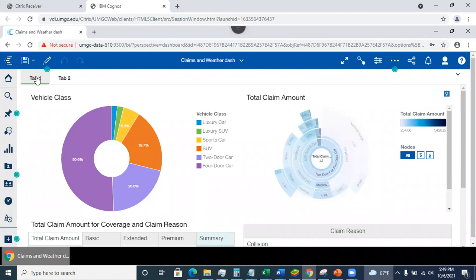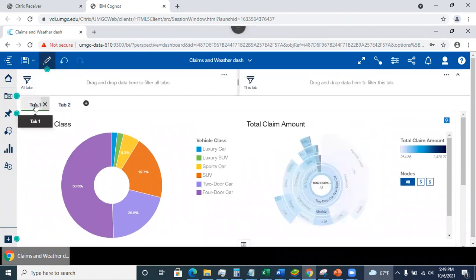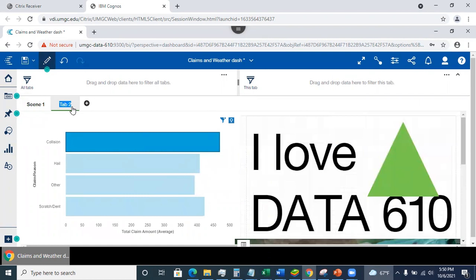Okay, so now I need to be in the edit mode. I'm going to do edit, and I'm going to name it intentionally. I'm going to put scene 1, okay? Now I'm going to go here, and I'm going to name it as scene 2.